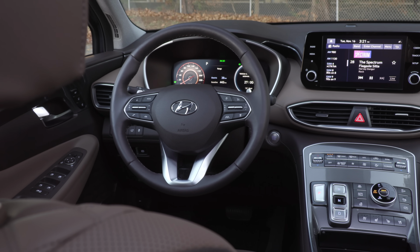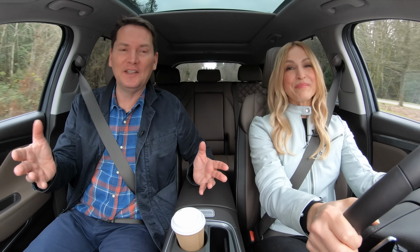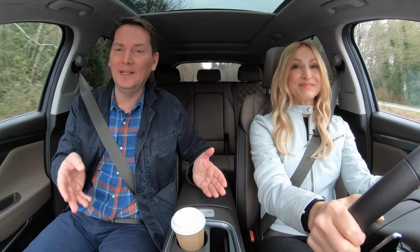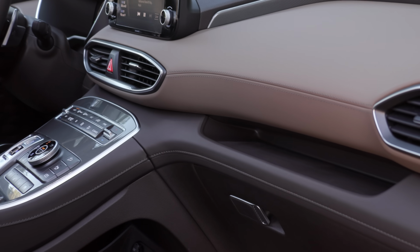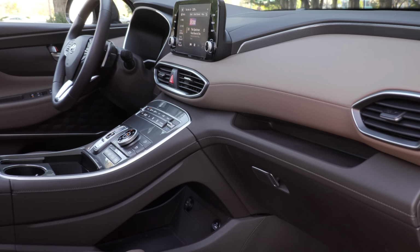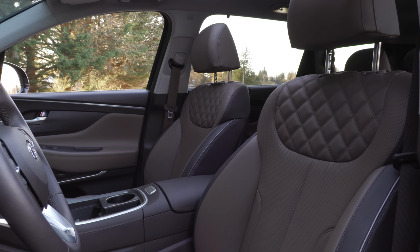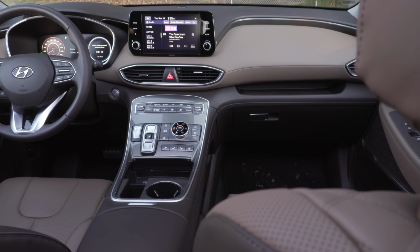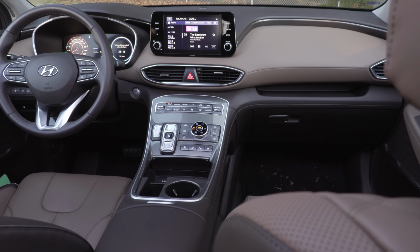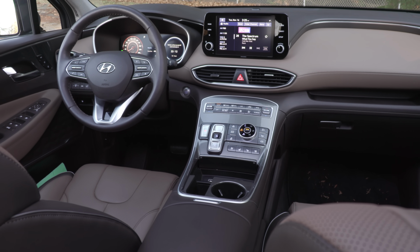Andrea and I, both of us, we were talking about this on the way here to do our on-camera stuff, is that we had the BMW X3 last week. This interior has nicer materials than that BMW. And I just want to mention that was the M40i, so that is around $82,000. And these seats are just more plush and the leather is nicer. And this has got a vinyl wrap dash. It's got nice materials on the doors, on the center console. It's a different take, but the materials that are used in this, I think, are actually better.